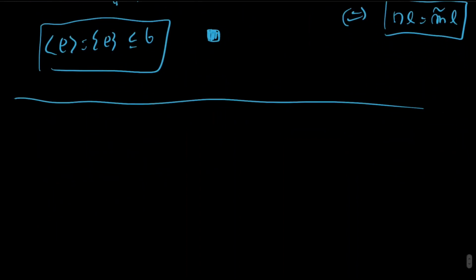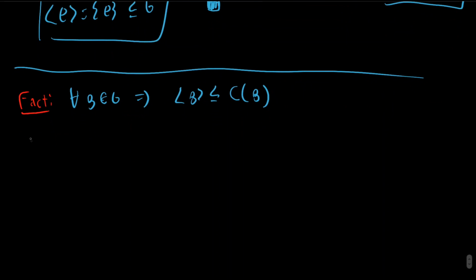Another interesting fact that I think must be proven is the following. And that is that for any small g in a group G, the cyclic subgroup generated by g is a subgroup of the centralizer of g. And in order to prove this, we only need to prove that the cyclic subgroup generated by g is, as a set, a subset of C of g. Why? Because we already know that C of g and the cyclic subgroup generated by g are in their own right groups, and in particular, they're subgroups of the group G here.